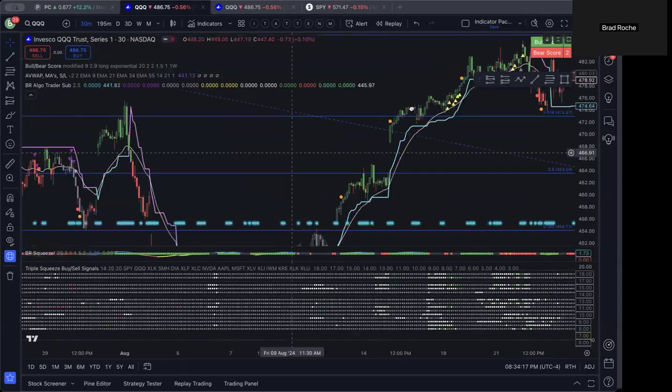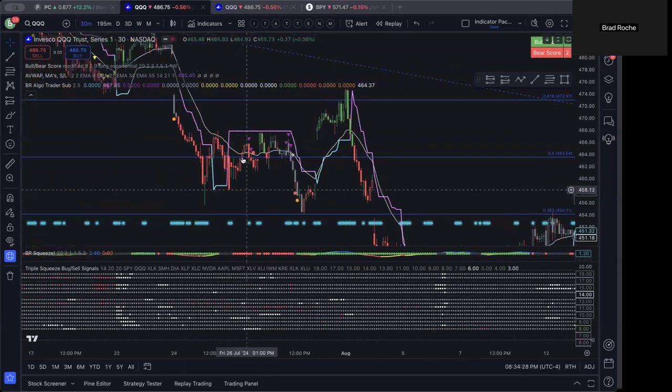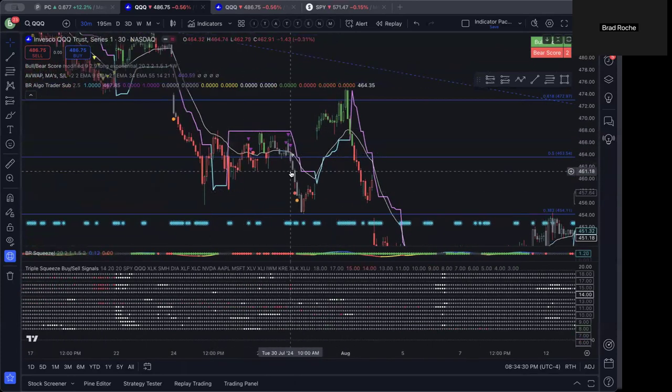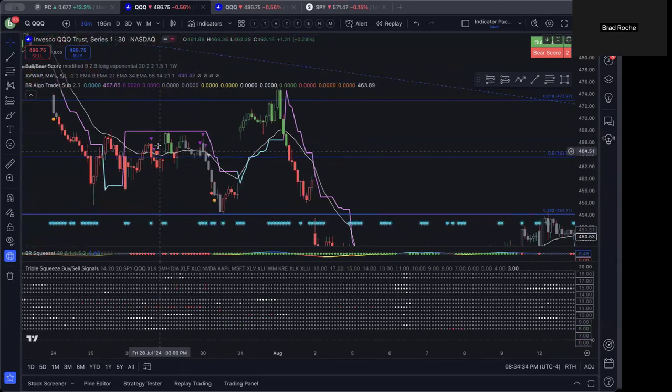And then, for example, here, this drop right here, you can see there were early entry signals right here, and then boom, there was a flush, a really nice flush down to the lows. So there's a prime example. And you can see this purple and blue line here. This is a stop loss indicator. So let's say you went short here and you got a sell signal. Your stop loss is above this indicator right here. And so you just sit and wait and wait and wait. And then boom, there's the flush and you catch the move, maybe add to your position here.